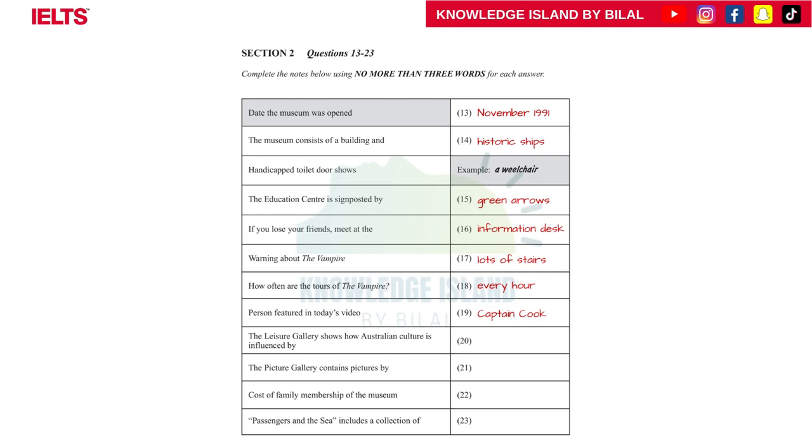Now, we're moving along the gallery known as the Leisure Gallery. This is one of our permanent exhibitions, and here we try to give you an idea of the many different ways in which Australians have enjoyed their time by the sea. Surfing, swimming, life-saving clubs, that's all very much a part of Australian culture. At the end of this section, we'll come to the picture gallery, where we've got a marvellous collection of paintings, all by Australian artists. I think you can buy reproductions of some of these paintings in the museum shop. Well worth a good look.